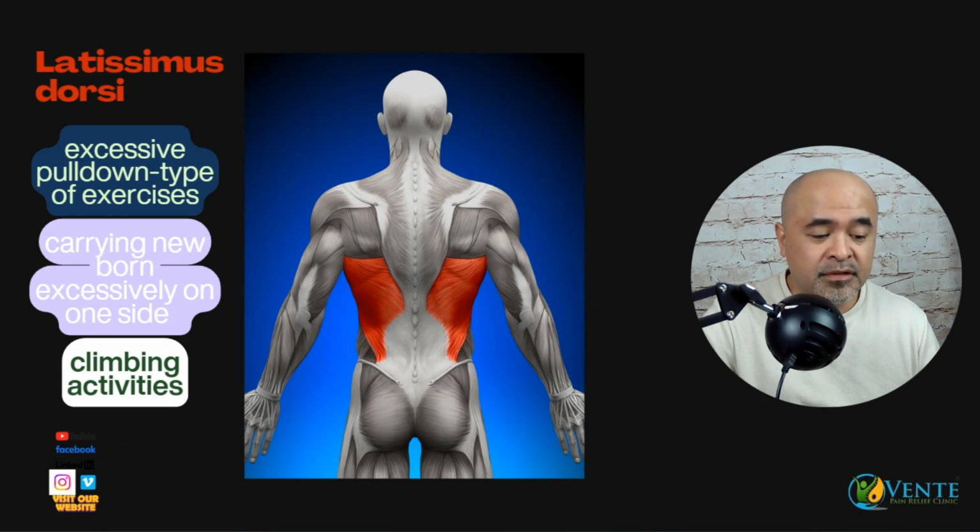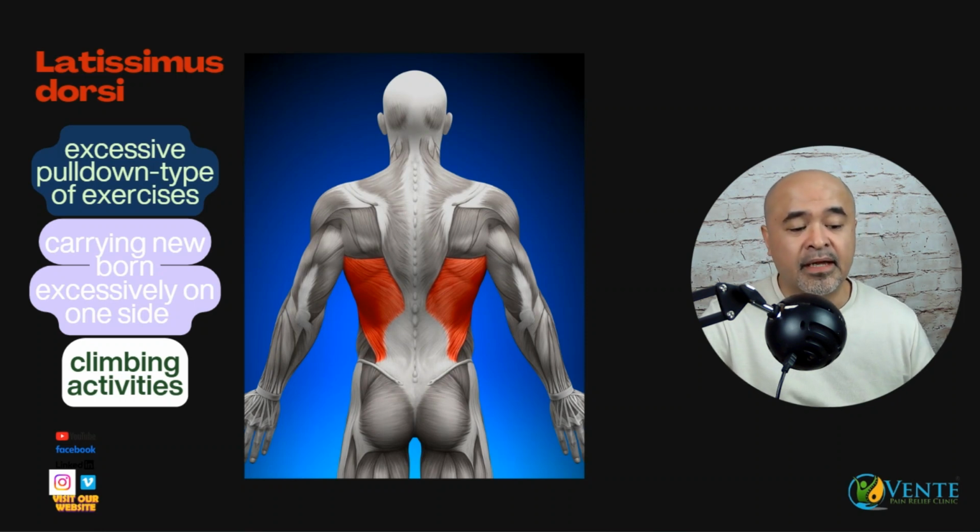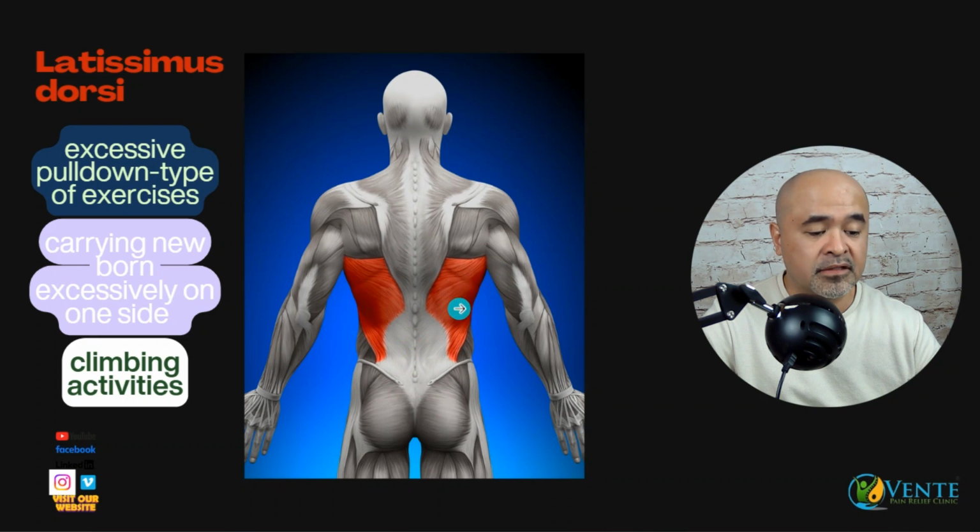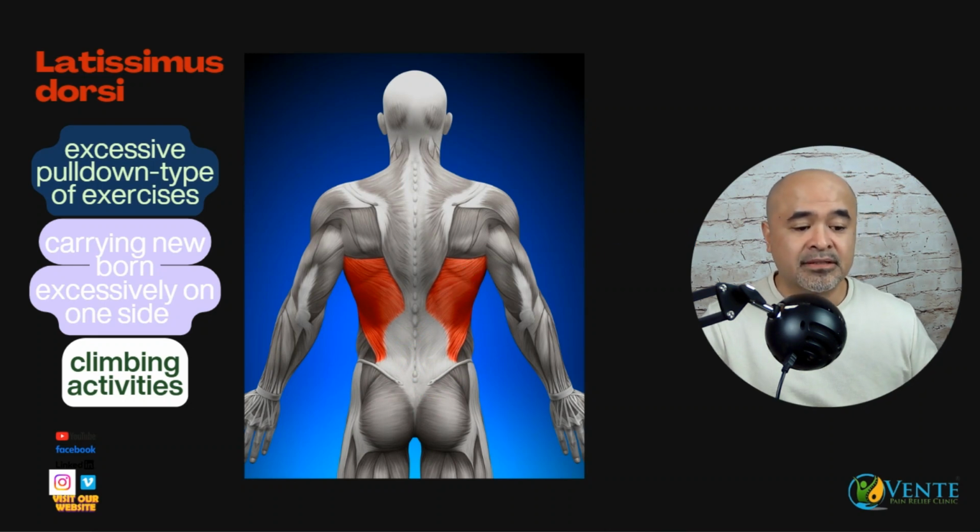The reason for this is because anatomically, if you look at it, you see this white area here. This is a thickening of tendinous tissue called the thoracolumbar fascia. Obviously, the red fleshy thing here is the lat muscle. The lat muscle actually attaches to the front of the shoulder, along with attaching to the thoracolumbar fascia, which also has the glutes attaching to it. So when one side becomes very, very tight, it can pull on that thoracolumbar fascia, causing a lot of pain, tightness and discomfort in the lower back.